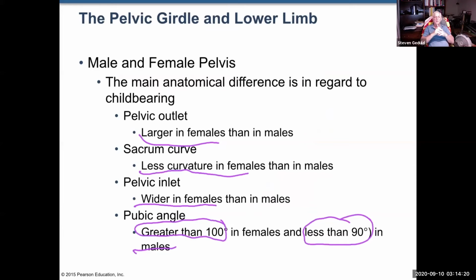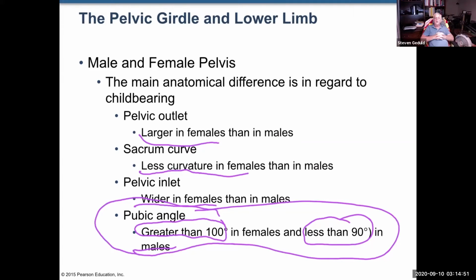We're going to go over a lot of differences between male and female skeletons. It's really not true that you can tell easily. If you find a skeleton, you can make a guess at whether it's male or female: bigger bones, smaller bones, more brittle bones, more rugged bones, wider here, wider there. The only thing that you can use to identify a male versus female, that's almost guaranteed, is this pubic angle right here.